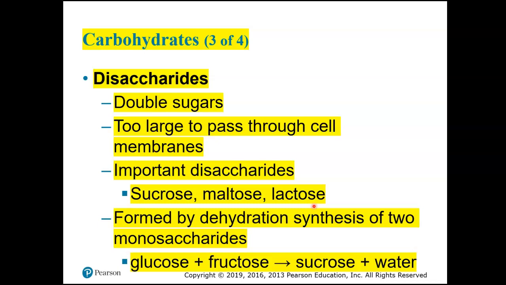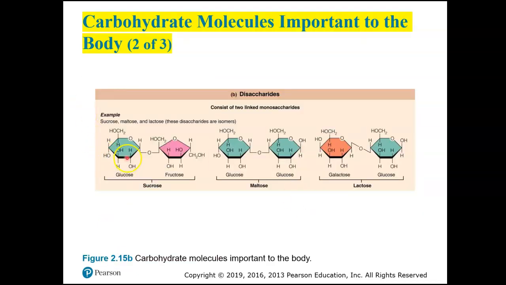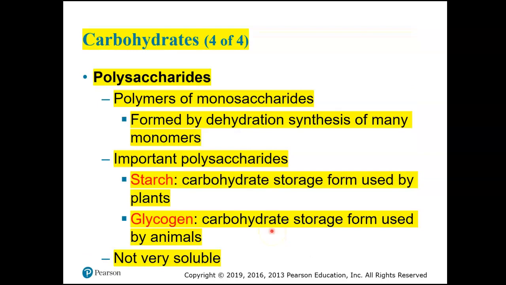And also, if you get a milkshake and you order a chocolate malt, they're going to put malt powder in there. It kind of tastes like those candies called Whoppers. They also have malted milk in there. So maltose is that kind of sugar. And here you can see sucrose is glucose plus fructose, maltose is glucose and glucose, and lactose is galactose and glucose. So all of these are combined from monosaccharides.